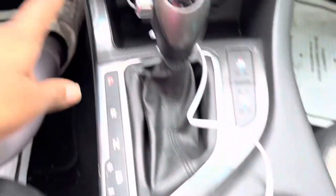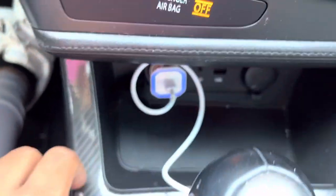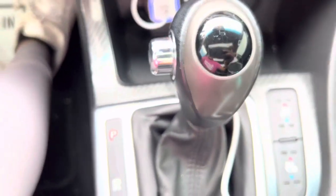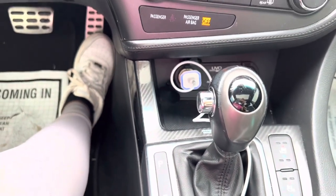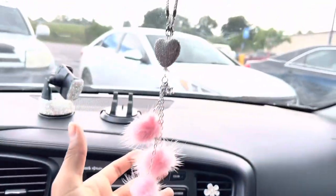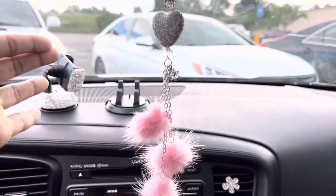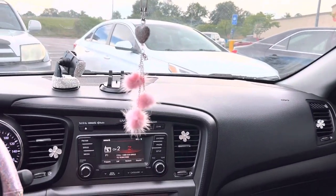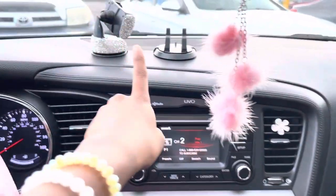So yeah, you guys, this is the car charger I have. As you guys can see, it's the new kind of charger. And my phone is plugged in right now, but yeah, you guys, I'm about to take it out because I'm about to get out, of course. And then boom, we have the little mirror accessory. Y'all, that's so cute. I have to take this off, and this is the phone.